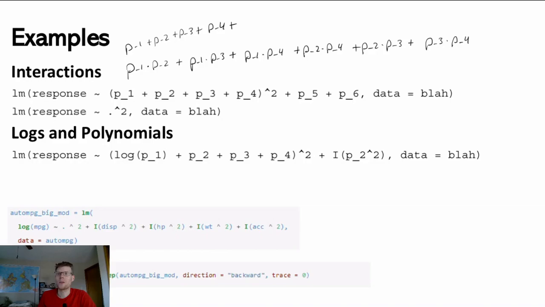If I want to include a log or a polynomial of a predictor, I can do that as well. I can even code that into the interactions. So if I want the log of P1 as my representation of the P1 predictor, I can do that, and I can even include that in my two-way interaction possibilities. I could even do that with a polynomial term. I can also code in a transformation of a squared predictor as well into this.